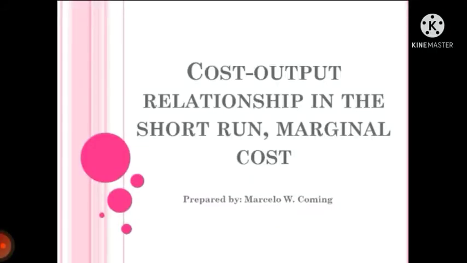I am going to tackle the cost-output relationship in the short run, marginal costs. Regulation and control of production costs requires a thorough understanding of the nature and behavior of costs. The cost of production is determined by many factors, and knowing the functional relationship between cost and other forces will aid us in making various judgments. The cost is influenced by output, which is a big element.